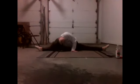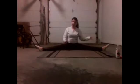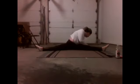You do that to the other side. You're going to aim for your head in front of your knee. You do that to the other side. You're going to look behind your leg and you do that to the other side. And looking up, you do that with the other side.